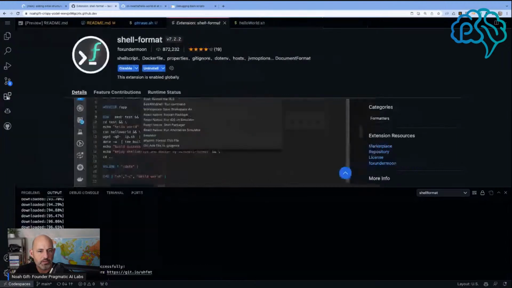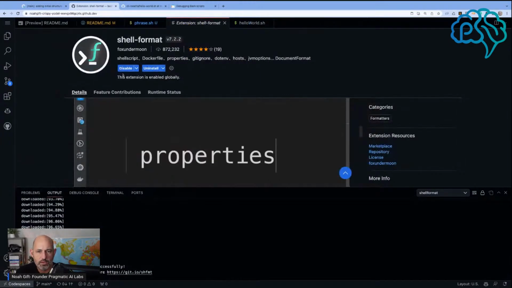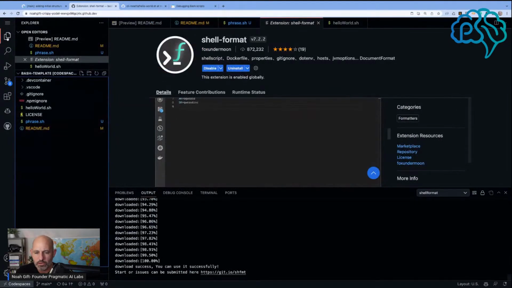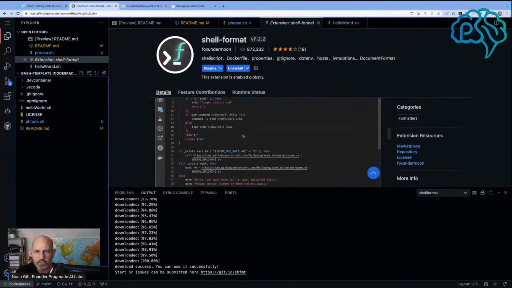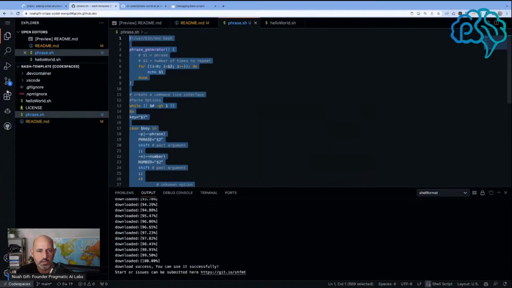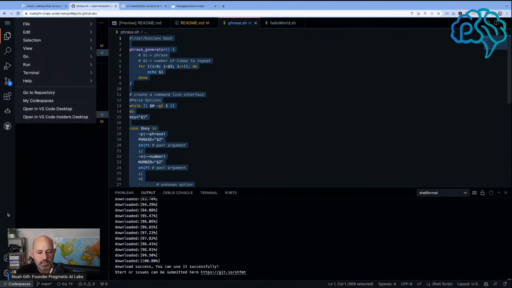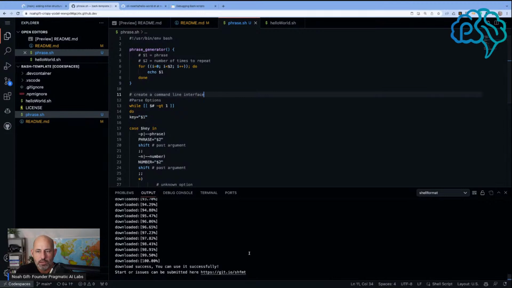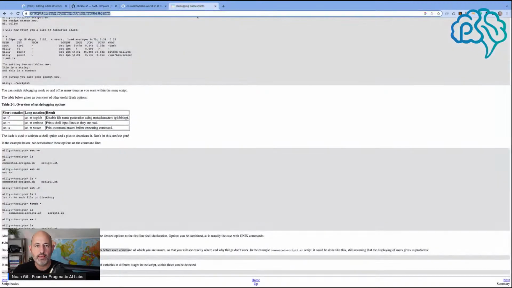And let's go back to, we got this extension loaded. But see, it's interesting. I don't see it here. You can use it successfully once downloaded, but I don't see it inside of my environment here. Let's see if I can find an open source bash linter.